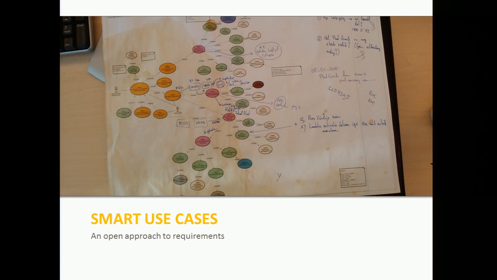So what we did over the years is, at first we were doing use cases, and that was back in, let's say, 1996, 1997. And at one point in time, we realized that the use cases that we were using were too big to implement in a short time, because we were starting to do agile software development at that time. They could stretch up to 65 pages of text, having a basic scenario of around 12 pages and hundreds of alternative flows and stuff like that. And that is very hard if you want to implement those use cases.